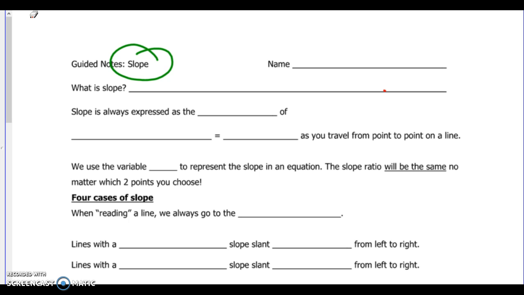So what is slope? Slope is just referring to the steepness of a line. And we use that when we talk about mountains, when we talk about hills. You guys know what steepness is, and I'm sure in some way, shape, or form have experienced a steep hill or a steep hike, whatever that looks like. And so what we're talking about is just how steep a graph is.